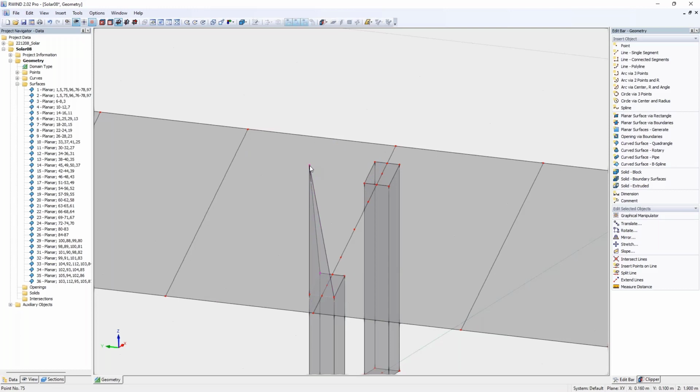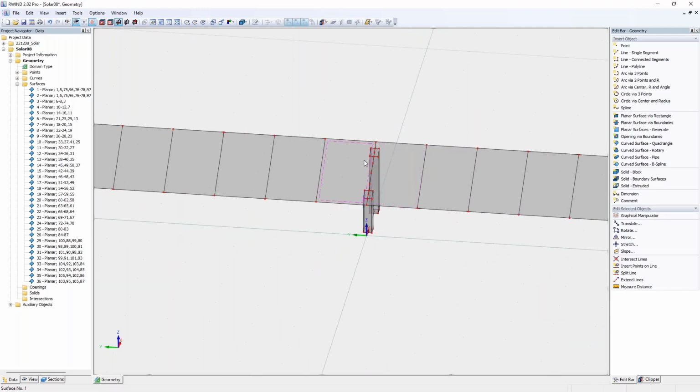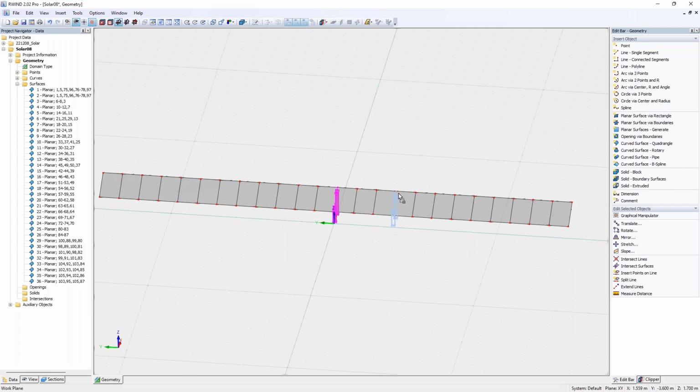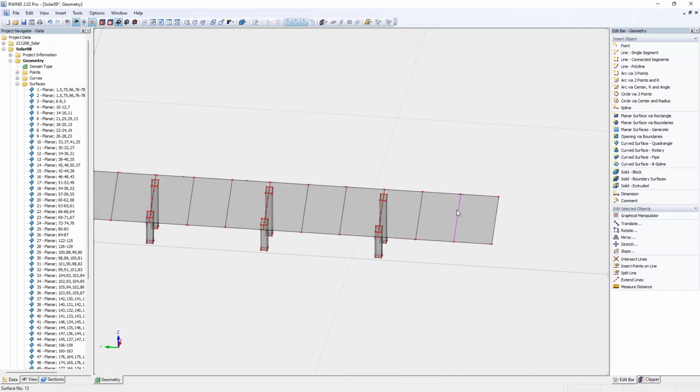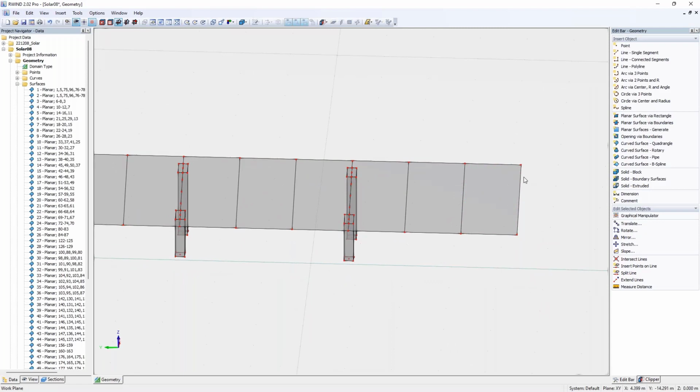There are various possibilities to do so, but I expected that this is the fastest one for me. All right, so now I have some columns in the middle of my solar panel, like having a satellite. I will mark them and then copy and paste them by hitting the Control key on the keyboard at the places where I need them. And of course, I do not want to have my columns standing out of my solar panels.